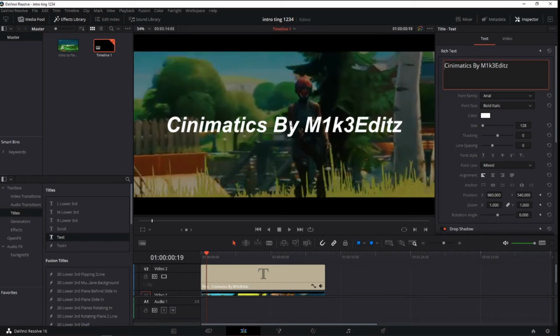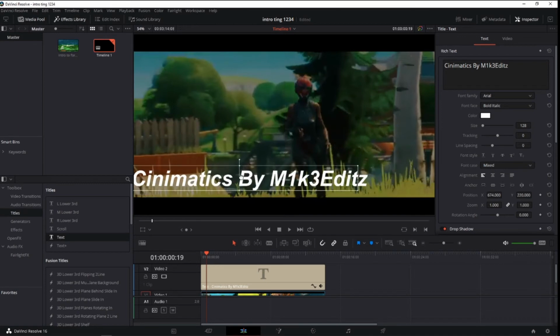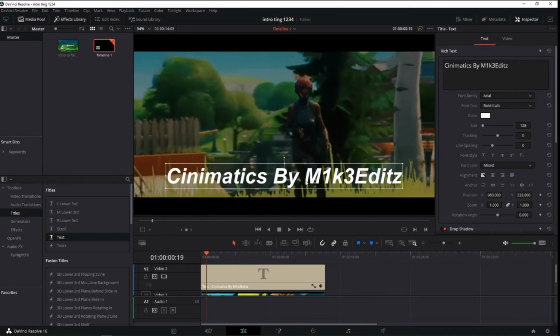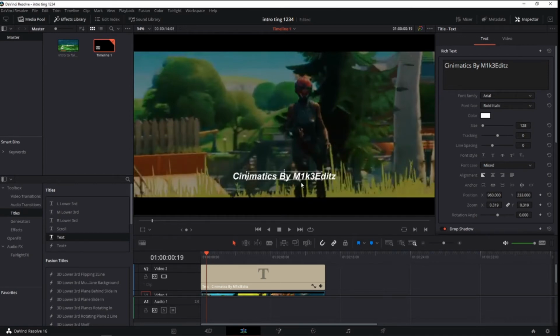Now I'm going to take your mouse onto this. This is what I didn't know. You click on it, and then you can move the positioning. So I'm going to move the positioning to the bottom right, and I'm going to take the dot here and make this a bit smaller so that it's not taking up the whole screen. Make sure it's on the screen though, and make sure it's not too big but not too small. Just going to leave it right about now.